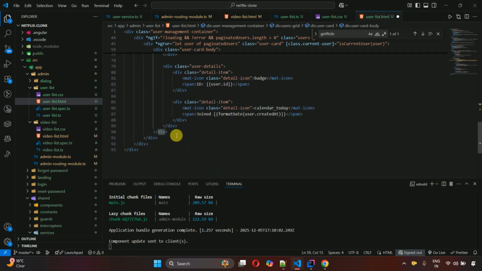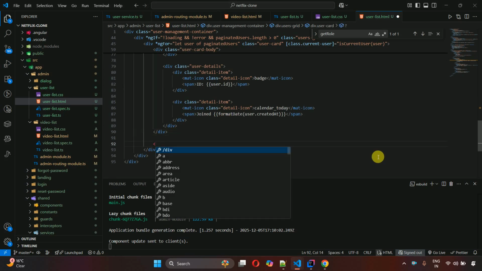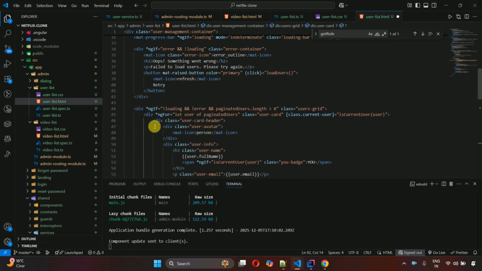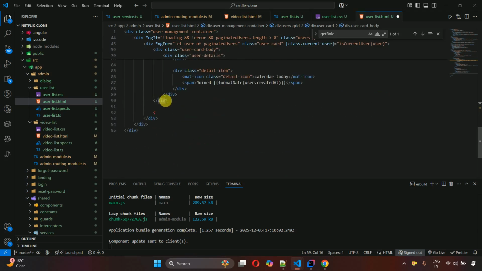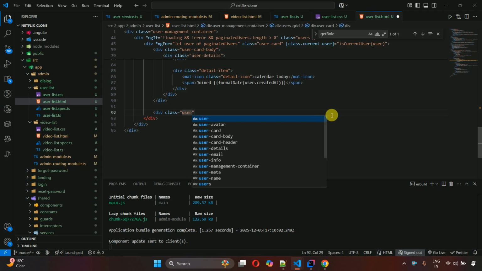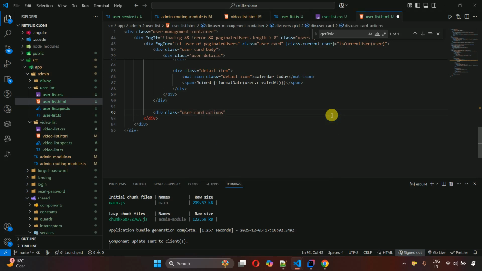After this particular one we have to create a new method. You see, there's a dark line whenever we click on it. Let's say I click on this, not over here. Over here if I click on it, we can see clearly that this line gets darker or changes color. So here we have to create a div with a class for user card actions.